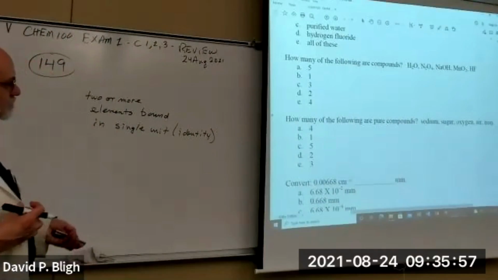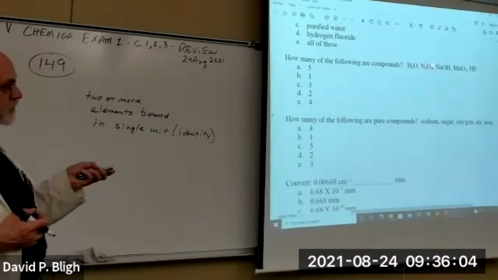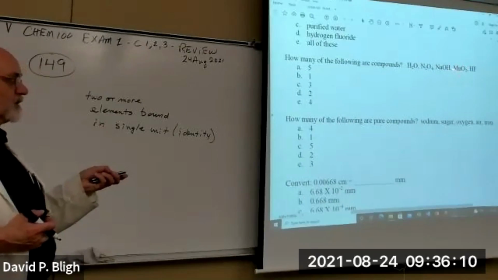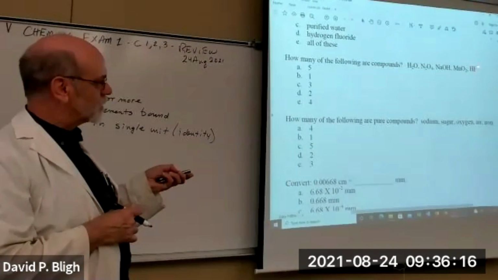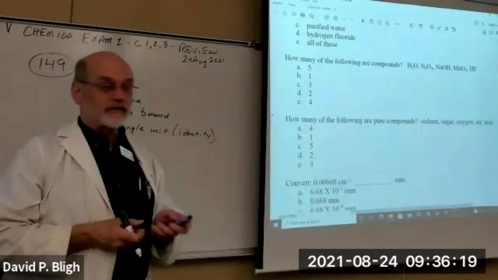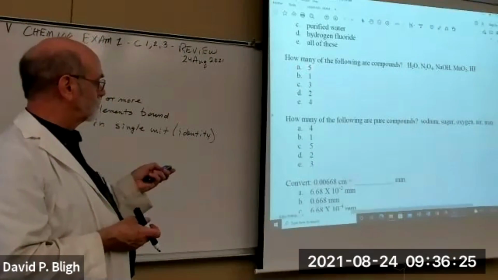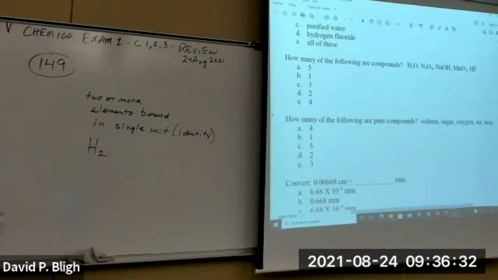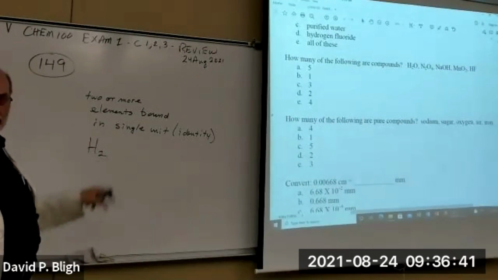Right? So which satisfies here? You got 2 different elements there in the molecule of water. Here we have dinitrogen tetroxide. Here we have sodium hydroxide. Here we have manganese dioxide. Actually, that's manganese 4. We'll get to that eventually, naming compounds. And there's hydrogen fluoride. Those are all compounds. Right? 1, 2, 3, 4, 5. 5 compounds. What about this one? That's only 1 element. I mean, there are 2 atoms together, but that's not a compound. That's a diatomic element.